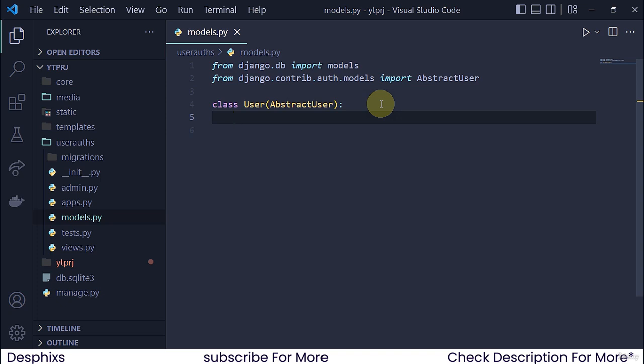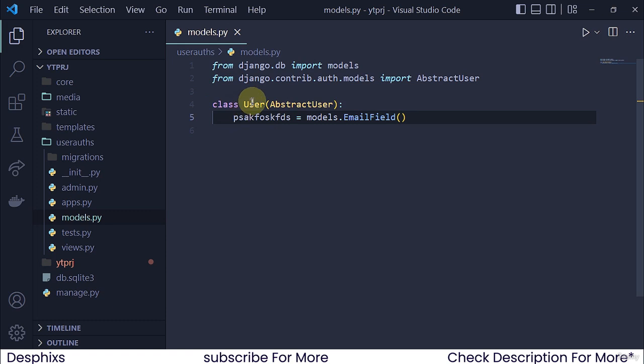So now we want to pass in a couple of things. We want to go ahead and pass in an email field, and for this email field, we're simply going to say models.EmailField. I actually don't want to do this now, because I want to thoroughly explain what this models.EmailField does before we start out with all this, but I'm just going to go ahead and do that now. So this over here is called email. Now you could call this whatever you want. I always like saying you could call this whatever you want, because when I was starting out in Django, I didn't know which words or keywords I could name whatever I wanted, and which ones I couldn't.